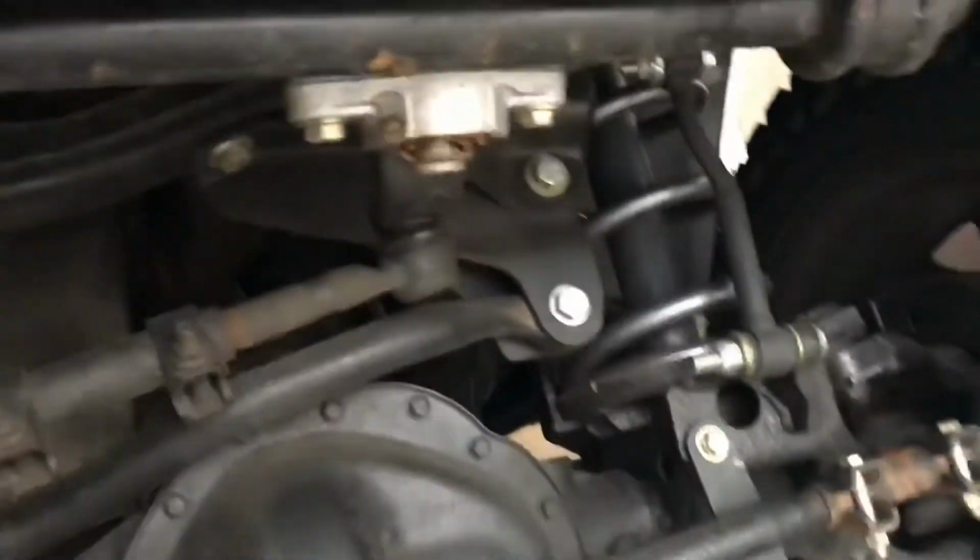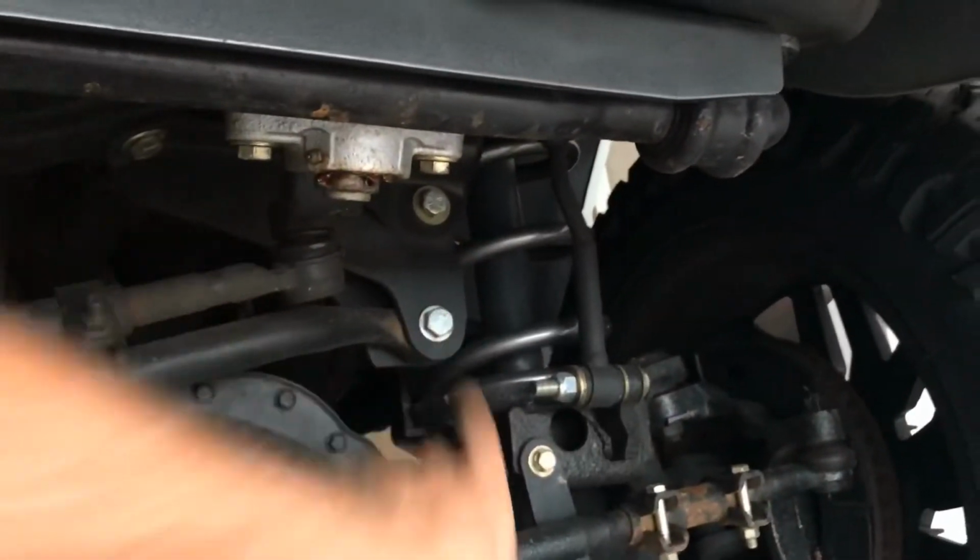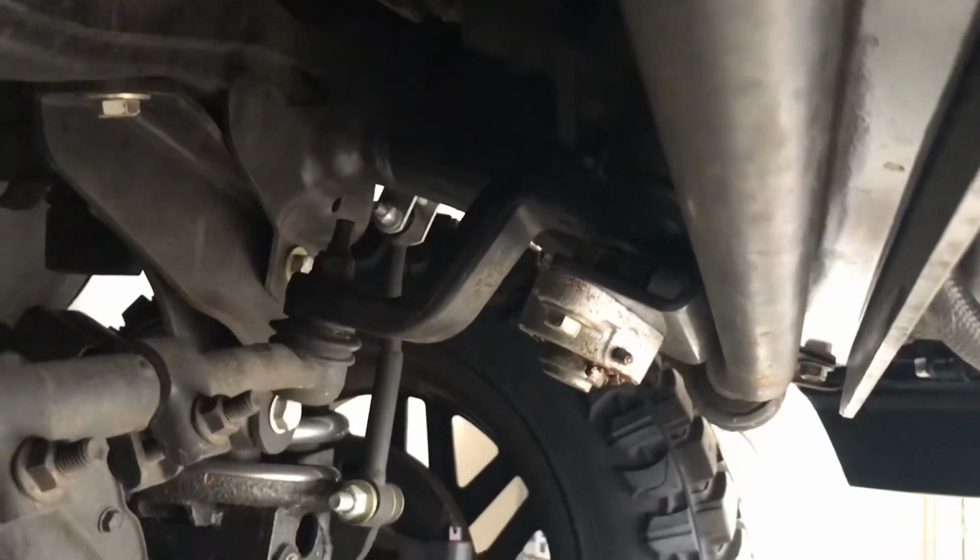So you're gonna want your extended sway bar end links. Come over here and get you guys a better look. And then you got your steering linkage drop bracket here, and then they'll come up here, and you've got your pitman arm drop that you guys are also gonna want to keep in mind. So as you're lifting these vehicles, all the geometry, everything is just going completely out of whack, especially if you're on the high 3 inches. Don't really worry about it. Get into the 6-inch lifts and stuff like that, it's whenever it's going to come into play. And obviously, independent suspension versus solid axle, everything's going to be a little different, but you still got your fail points, you still got your weak points, so just keep that in mind for sure.